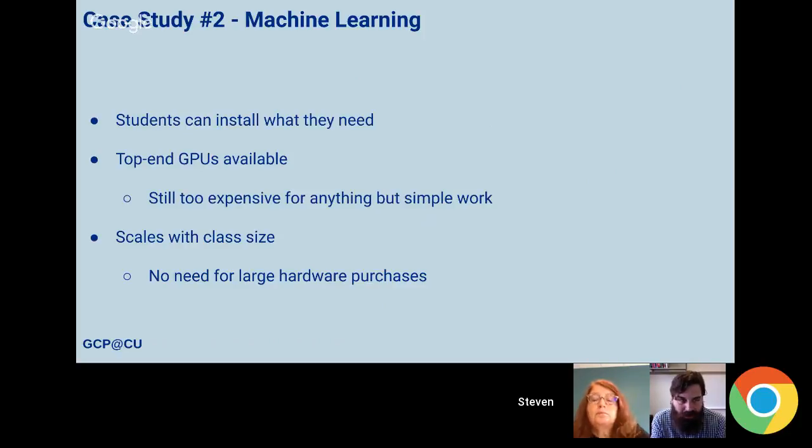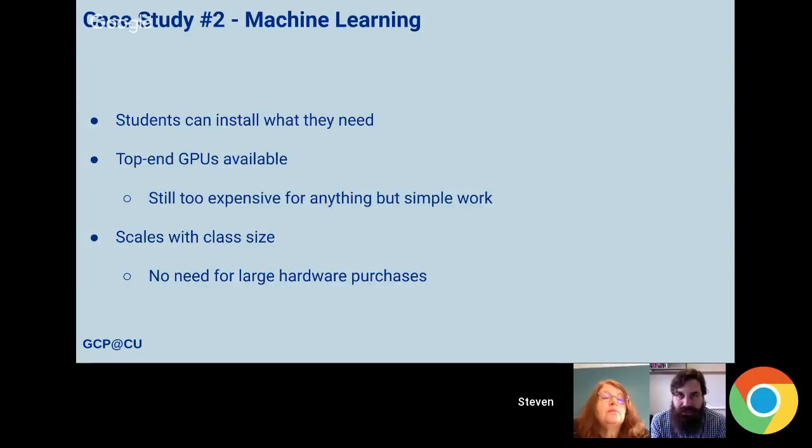We have now hundreds of students taking these machine learning classes, and there's just no real way for us to provide enough GPUs for them to get a chance to use this. GPUs on Google Cloud are kind of expensive still. As a rule of thumb, we think it's about $1 a minute to do real work on a GPU, or $1 an hour, I'm sorry. $1 a minute would be quite expensive.